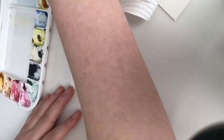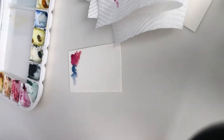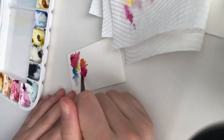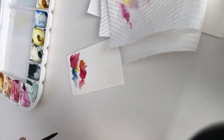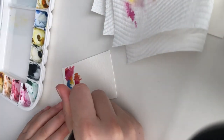I'm also looking for a yellow hue that will serve as highlights for the red and the blue, so that it could add more interest to the painting and make it more alive and more dynamic. So at the moment, I'm just looking for that yellow hue by experimenting with the other colors, seeing what fits the best. And I stumbled across this one color, but I didn't remember which color it was called.